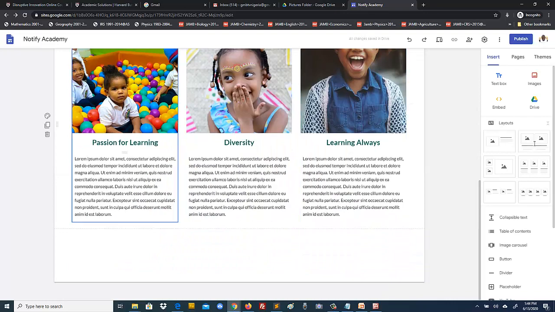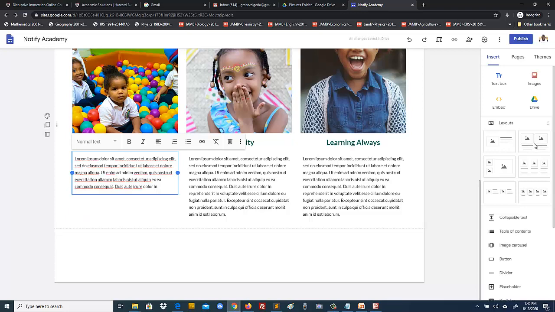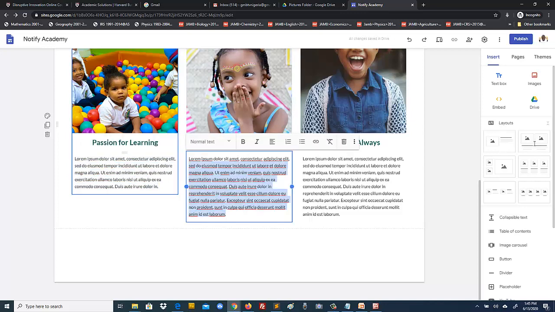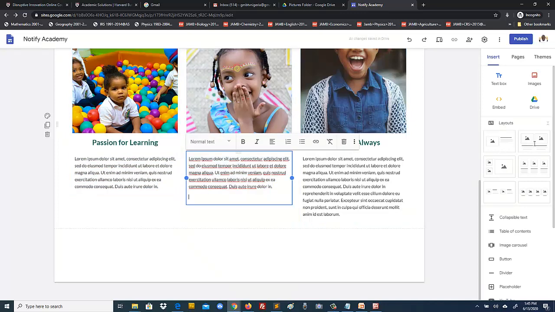If for school you're actually putting content here, passion for learning, maybe there's a page where you want what you've discussed here to continue. I even feel this looks a little bit much, right? Let me stop it here. I just want it to be a little bit here, not so much.